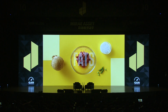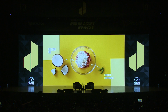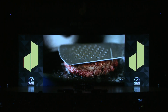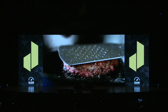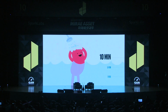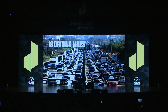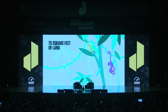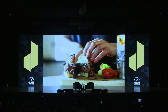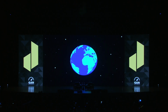And finally, fats. Our fat is made from coconut oil, with a dash of soybeans. This special combo makes our burger sizzle and delivers all the delicious flavors to your mouth. When you eat just 1/4 pound Impossible Burger instead of a burger from a cow, you save water equivalent to a 10-minute shower. You spare 18 driving miles worth of greenhouse gases, and you spare 75 square feet of land for wildlife and more. So for the meat devotees, Impossible Burger was made. For me! For us! For you.